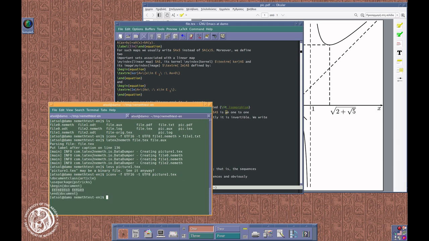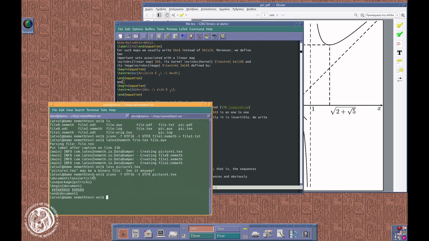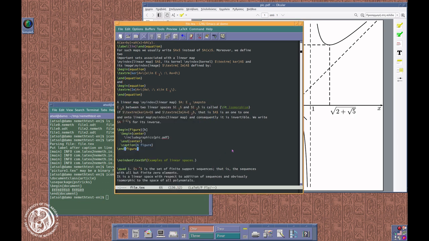And you see it created a document and converted here a figure, caption, and it also has left a comment in the file.